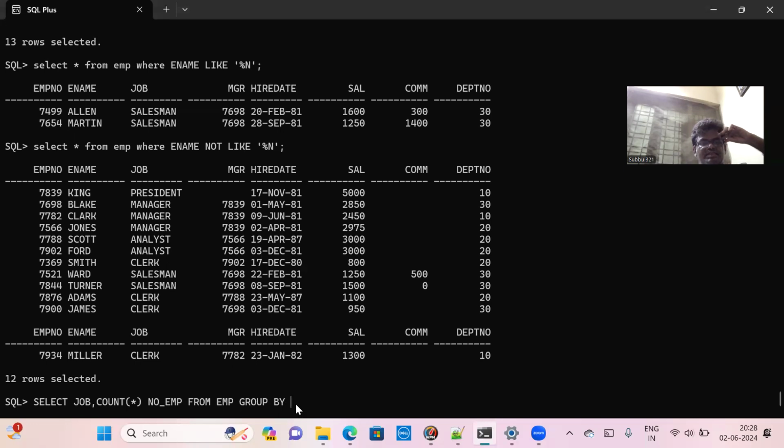Yesterday I told you that if you are using group by, there is one mandatory thing you have to remember. What is that? Here, nothing, only a column. Which column name do we have to use?